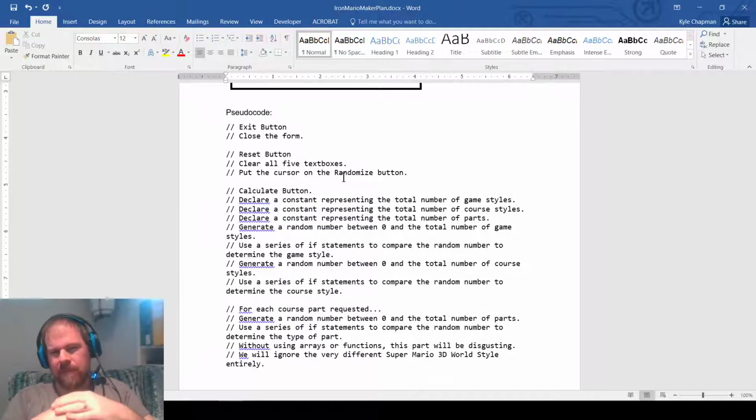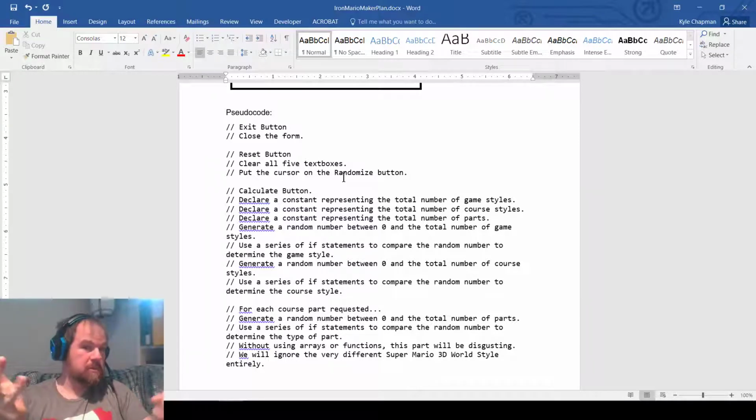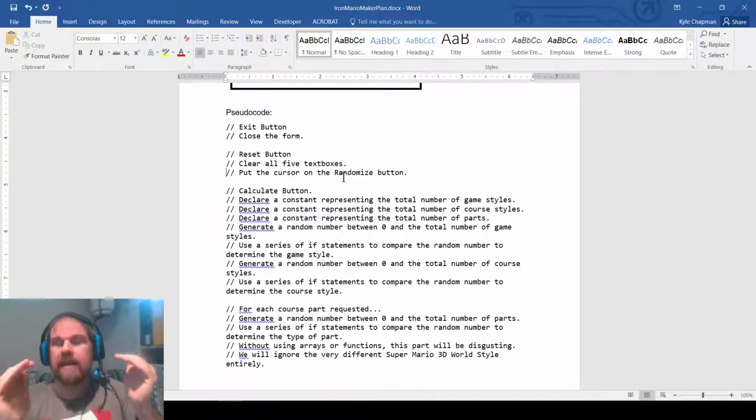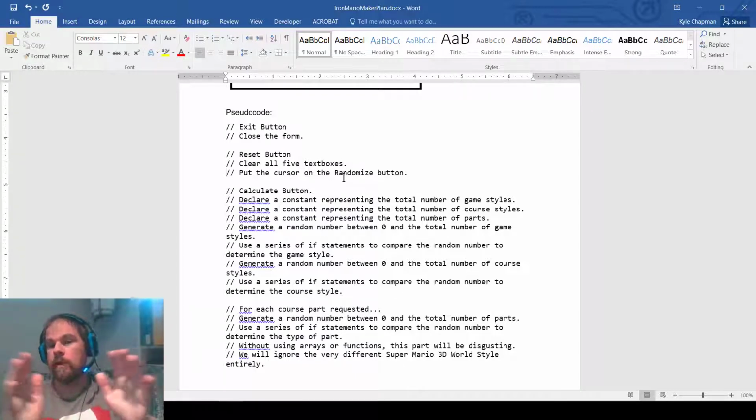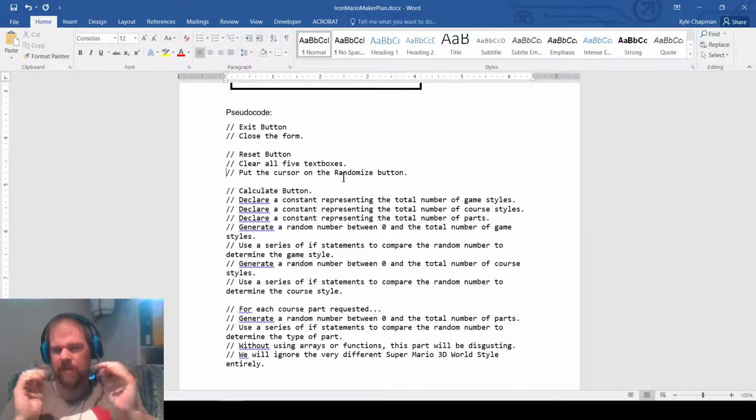So I'm going to set it up. I'm not going to code it 100% because it's not going to be a good fit the way we're doing it. But once we get using arrays, which is kind of a week 3 topic for us, we're basically in week 3 now. And once we get using functions, we'll be able to neaten up this code a lot. For now, let's kind of get it working. We'll focus on the part we can focus on, and we'll make it better later. So let's do the easy ones first.